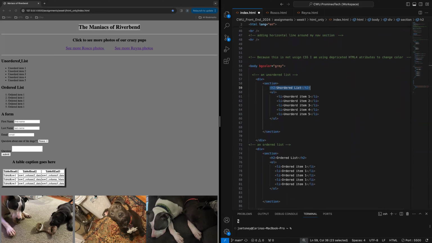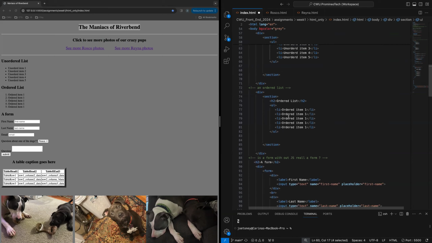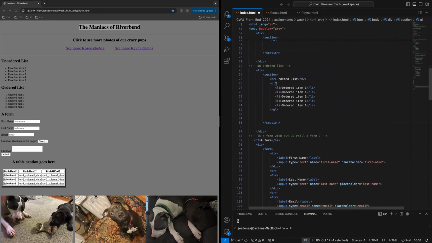So here's my unordered list and my ordered list. The only difference is you can see the ordered list is numbered 1, 2, 3, 4, where the unordered is bullet. They're very similar in how you build them. The unordered list is going to use a UL element for unordered list, and then its children are going to all be list elements with whatever we're putting in the list. The ordered list is going to be OL for ordered list, and then the list elements.